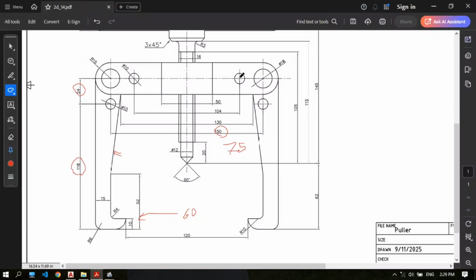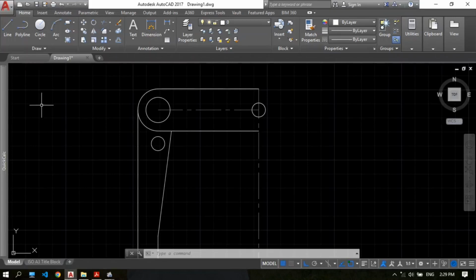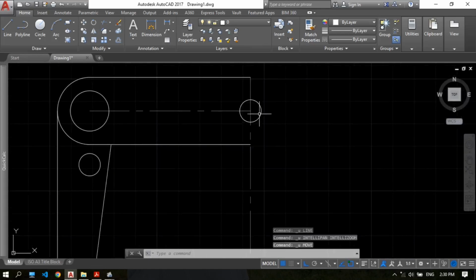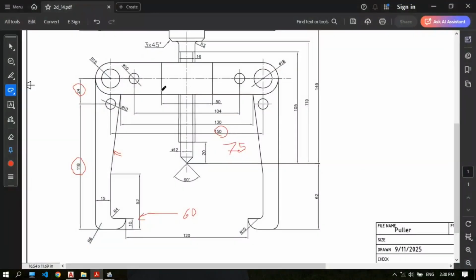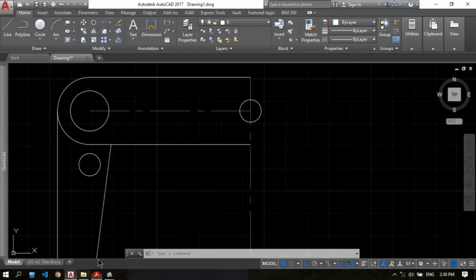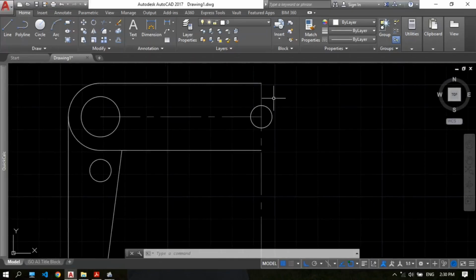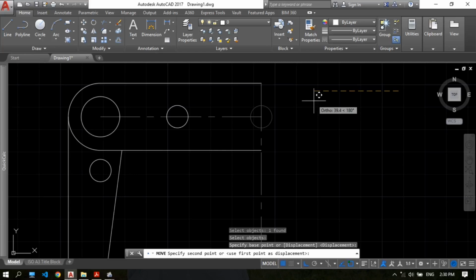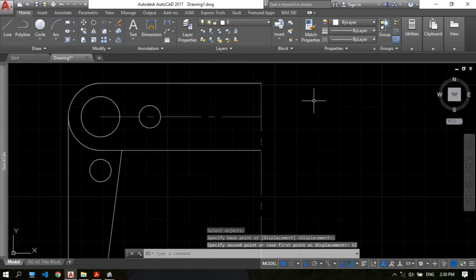And then the distance of the 2 holes is 104. So 104 divided by 2 is 52. And then we use this circle to find this 104, the two holes is okay. I need to have 104, so move here, click circle, and then enter base point, click outside to 52.